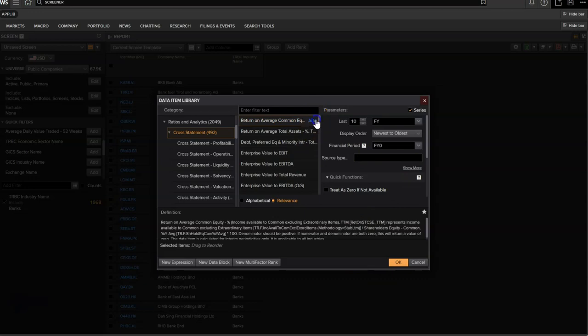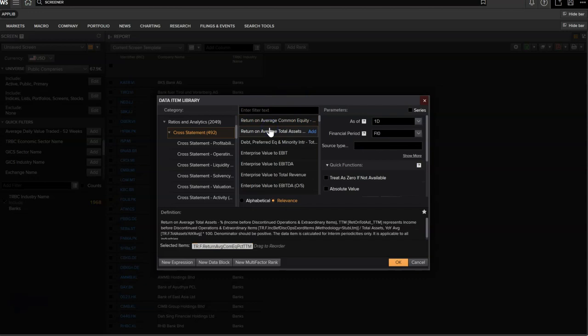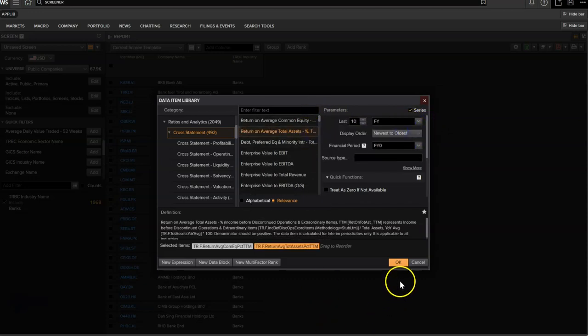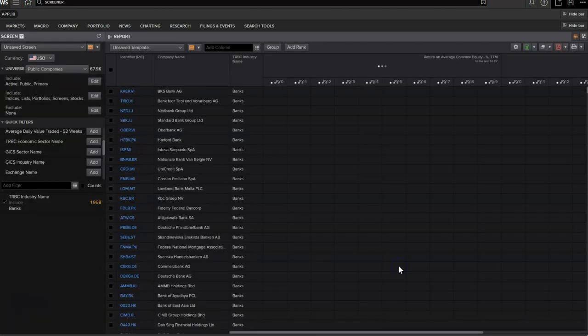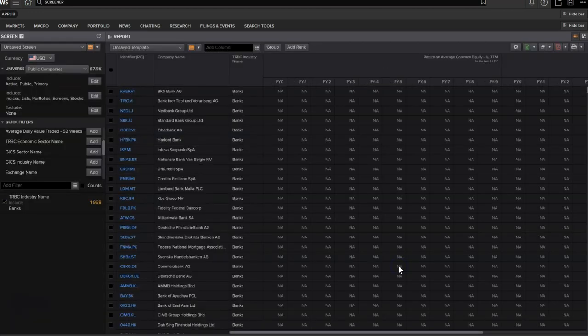So if I now click on add, this will be giving you 10 years of data. But if you don't do this adjustment and just click on add, then you are not going to get 10 or 5, whatever years, you're just going to get 1 year. For example, if we go to the next one, you see this does not become 10 years by default. So you have to do this for every single one of them. Fiscal year, and then if I click OK, this is now going to fetch the data for me.